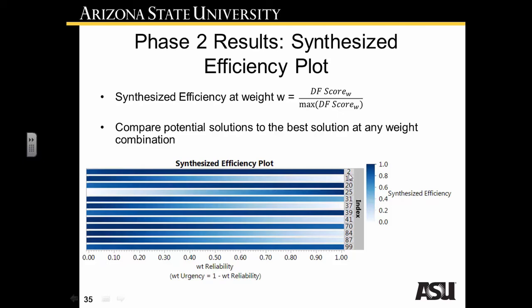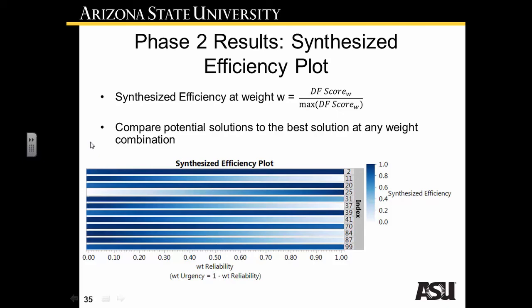So for example, subpopulation 2 we saw before, when reliability was emphasized, even with a weight of 0.1 all the way up to 1, it tended to be very high on our optimal list. It was either the second, third, or most critical solution identified. But when urgency was prioritized, it dropped from the top 4. However, note that we still have a lot of medium blue, dark blue when urgency is emphasized. So even though it wasn't a top 4 solution, it performs very similarly to the best solution.